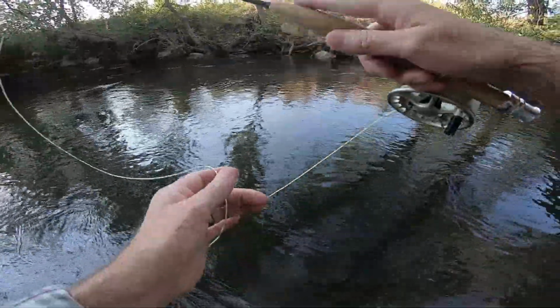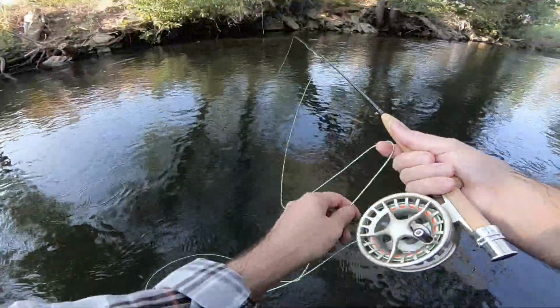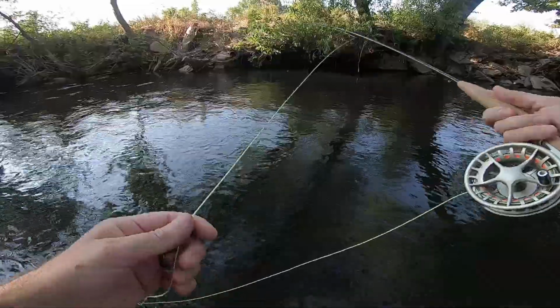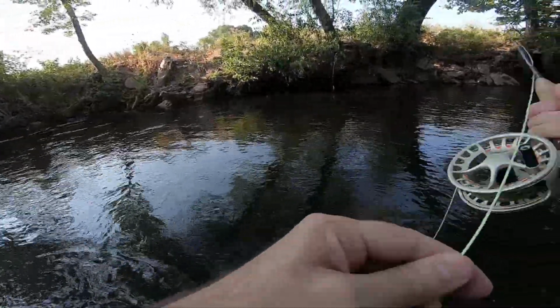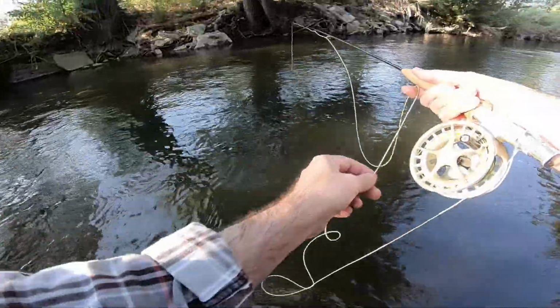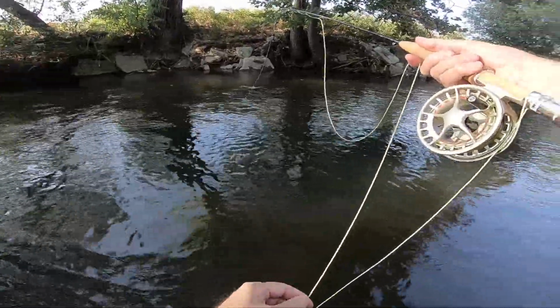That fish came on the dead drift. Man, I've had to work for these fish today. Gotta dry my fly. Oh, a couple.